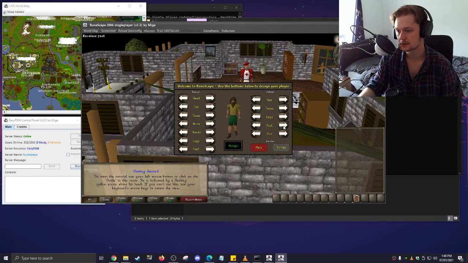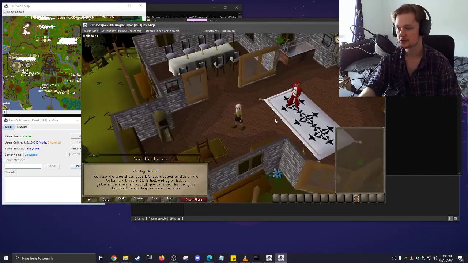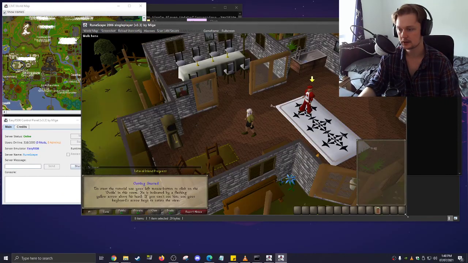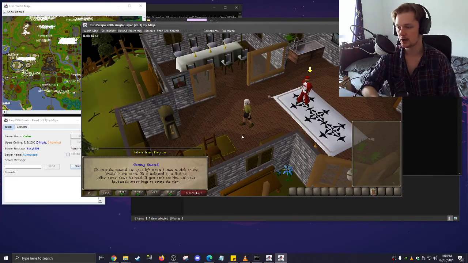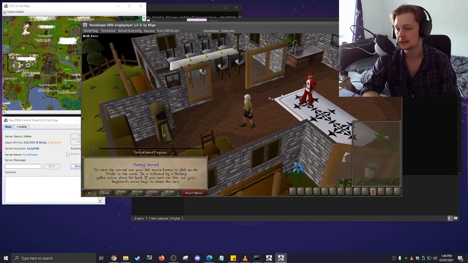Again, we don't have to be too concerned about what a person looks like, it's just this tutorial. Okay, showing that you can actually resize this, if you just grab the corner, you can adjust it like so. I quite like this game frame, it's what you get in old school RuneScape anyway.